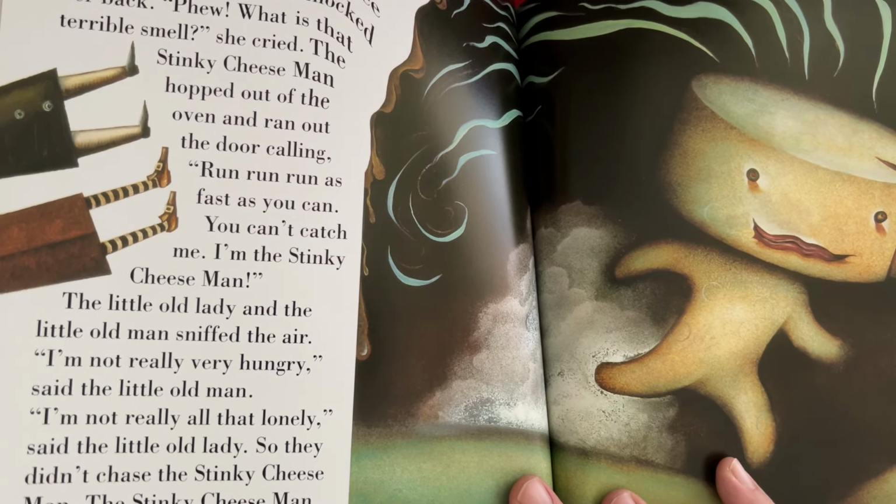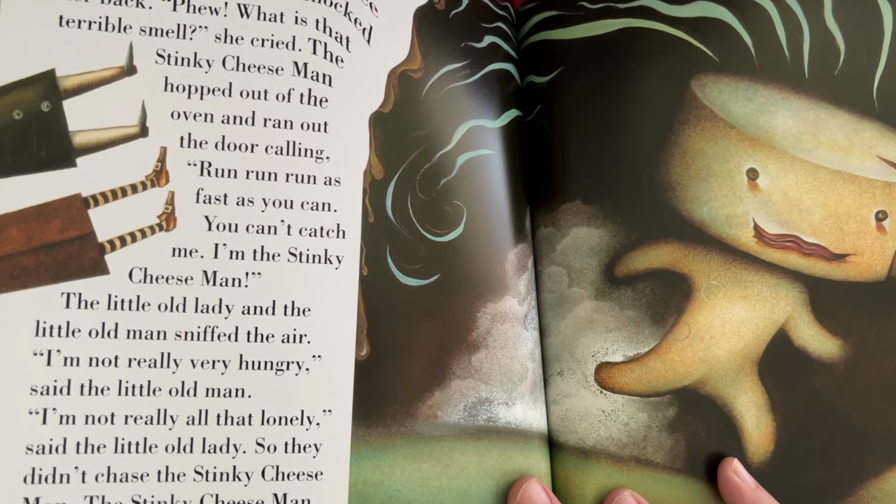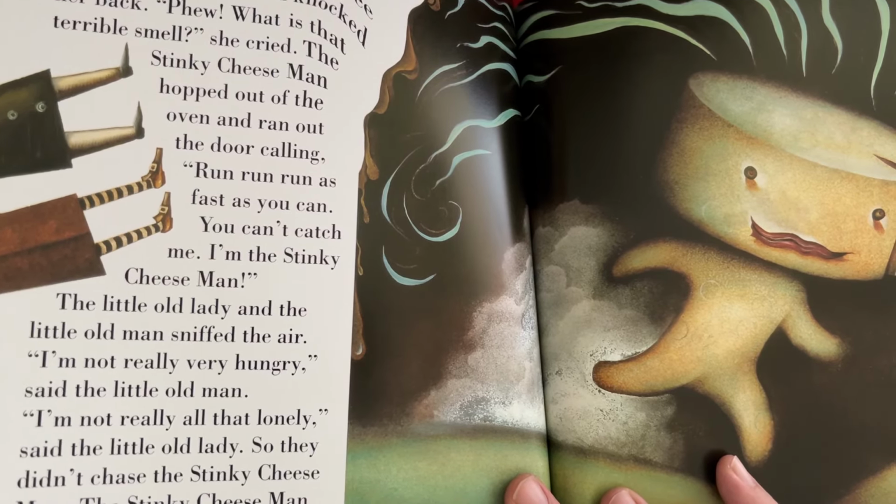The Stinky Cheese Man ran and ran until he met a cow eating grass in a field. "Wow, what's that awful smell?" said the cow.